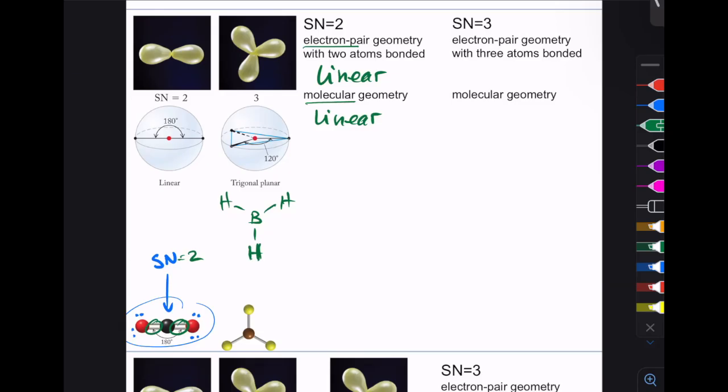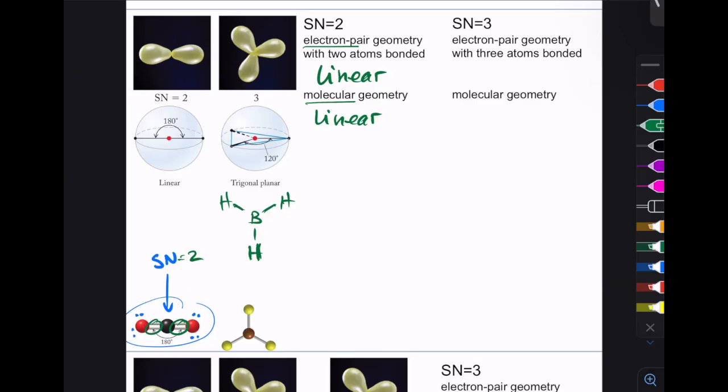This would be the final Lewis structure for boron trihydride. If we were to go through the individual steps, which I'm not going to do, we've done plenty of Lewis structures in chapter 4. But if you count up the valence electrons and follow the rules of building a Lewis structure, you're going to end up with this. And this is one of those exceptions to the octet rule. Boron has an incomplete octet, but there's no way to give boron any more electrons here. And if we were to do formal charge, you'd find that the formal charges are all 0 on all of these atoms. So this is the correct and final Lewis structure for boron trihydride.